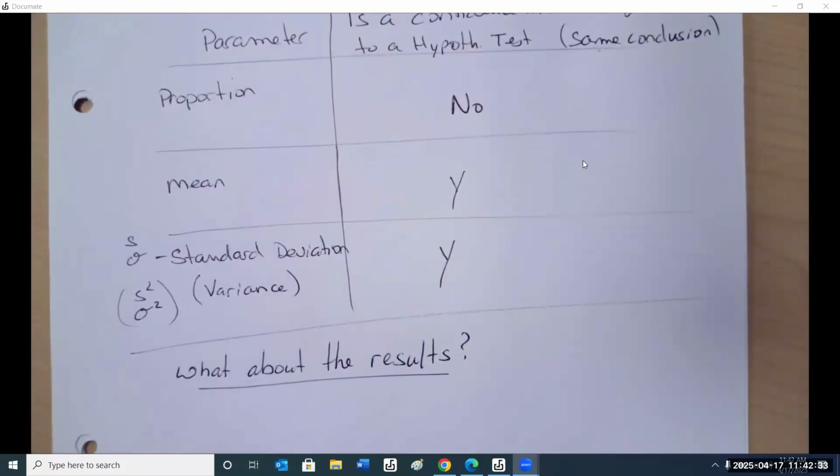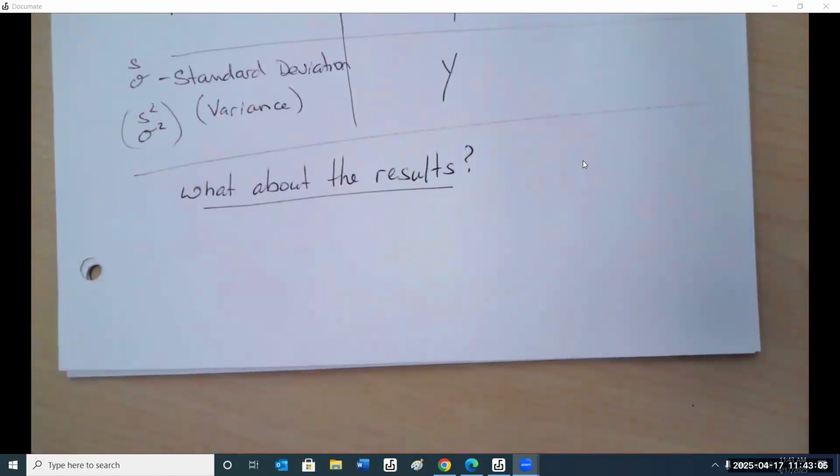What about the results? Can errors occur? We had some examples earlier in this chapter, where remember when we talked about the people taking drug tests and they never used drugs, but they were found to be positive, or they do use drugs and they were found to not use drugs. So mistakes happen. Because of that, we have two different types of error sampling.